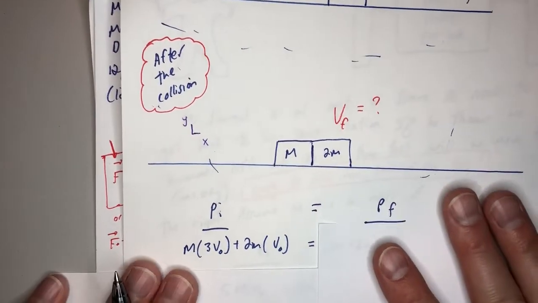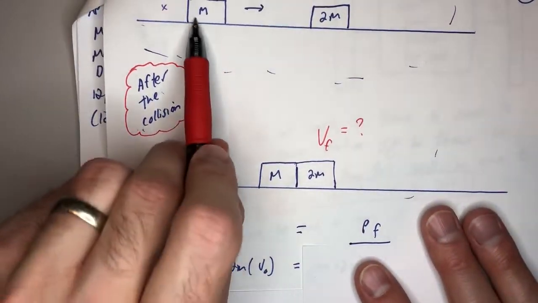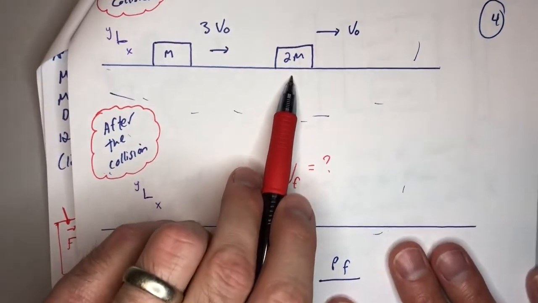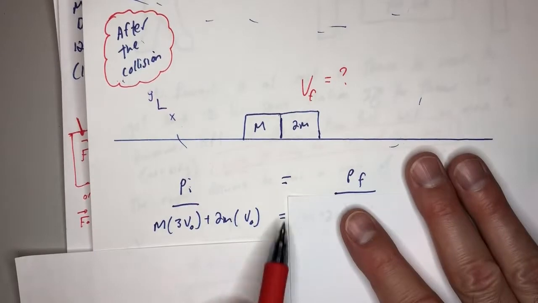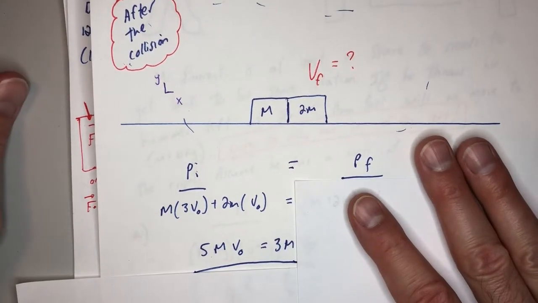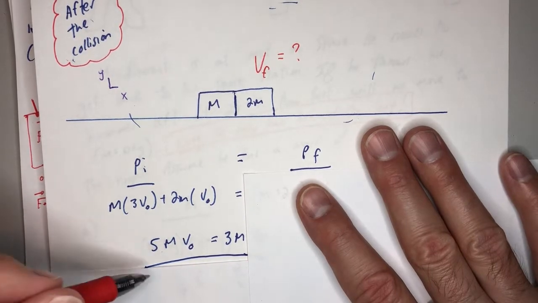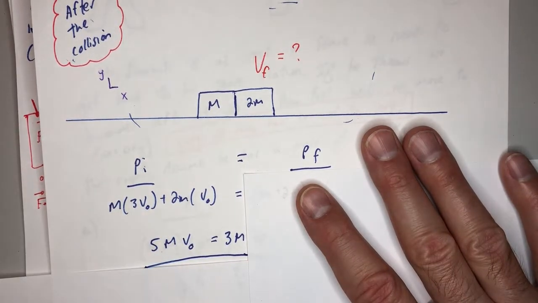Pi, we're going to play the same game, right? That first object had a mass of m, a velocity of 3 v naught, boom. The second object had a mass of 2m and a velocity of v naught. So we add that together. You still get your 5m v naught initially. On the AP test, I think sometimes they'll do stuff like this. So keep in mind, if it's the same setup, you should have the same initial momentum that we just had in our last example because it's literally the same setup.